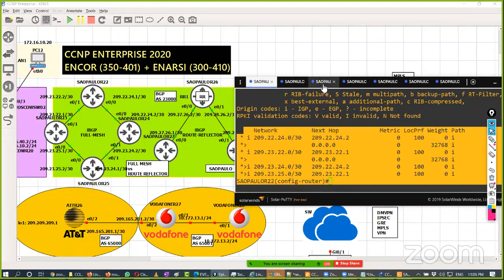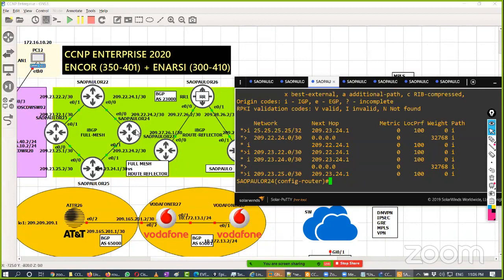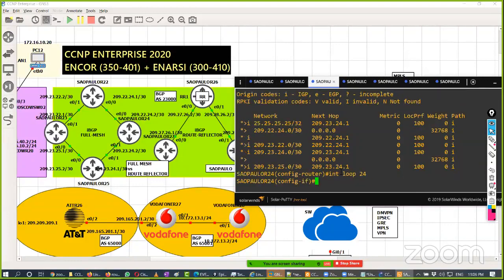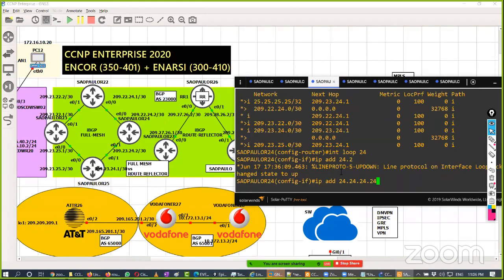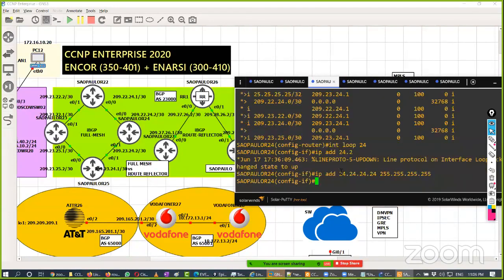If you guys want to see, I can do that. So I go to Sao Paulo 24. I create a loopback address. Let's say loopback of 24. I say IP address of 24.24.24.24 and subnet mask of /32.